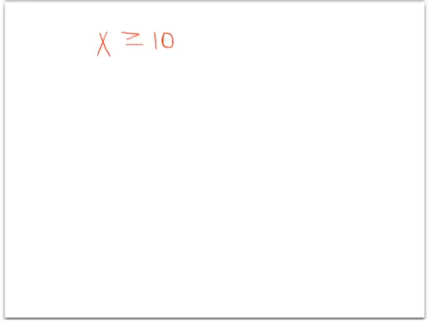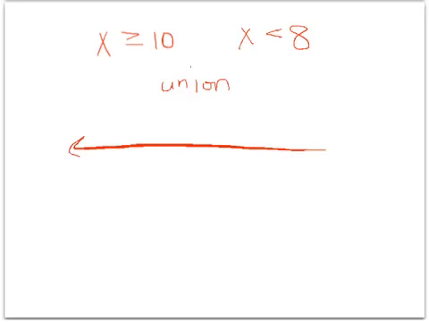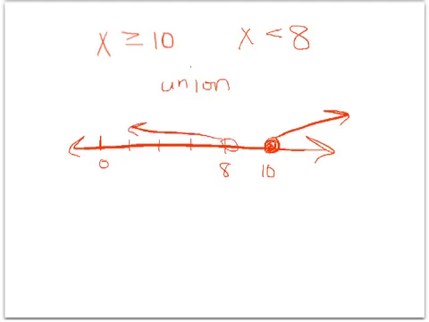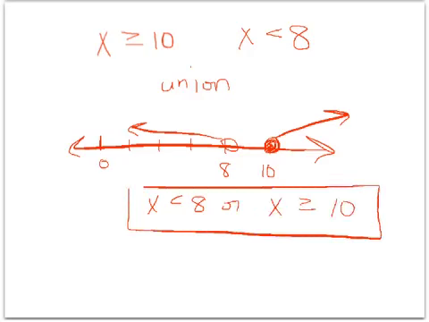So I have that solution from the LCD as positive, and I have x is less than 8 from the LCD as negative. The solution to the entire problem, to go back to the beginning, is the union of both of these. And again, I just need a number line to see how I'm supposed to write it. 0, 2, 4, 6, 8, 10. So I have greater than or equal to 10, less than 8. So I have x is less than 8, or x is greater than or equal to 10. And that is my final answer.